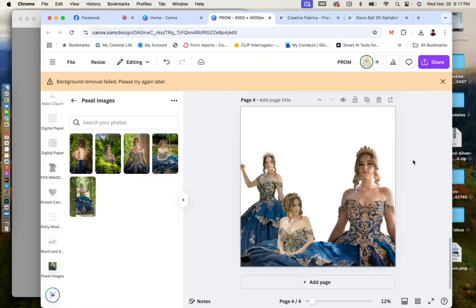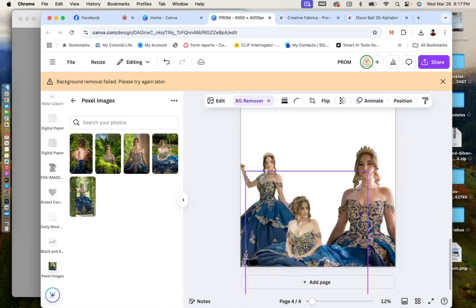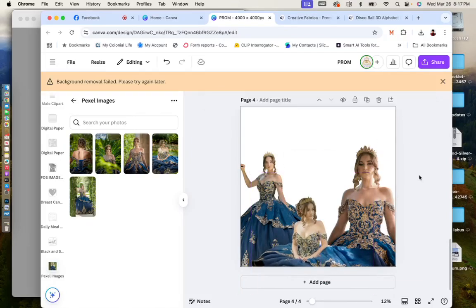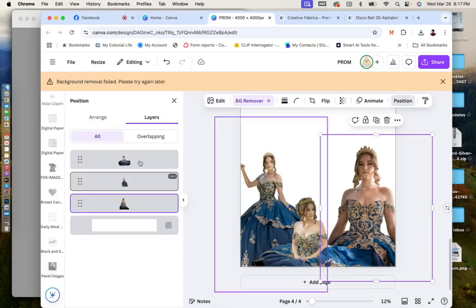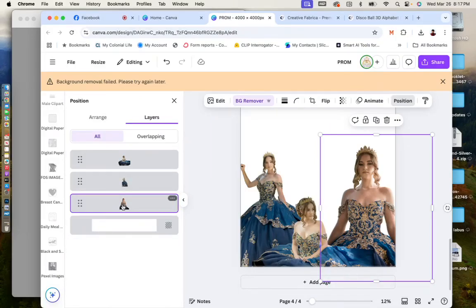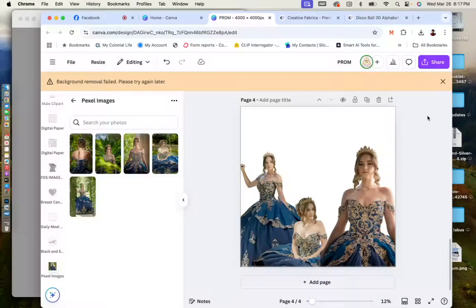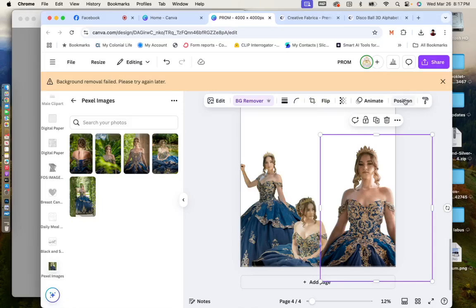All right, so now it's gone. So now we have more of her dress, so I can bring her down some, and I think I want this dress to go above. We'll go right here. All right, we have our girl here.